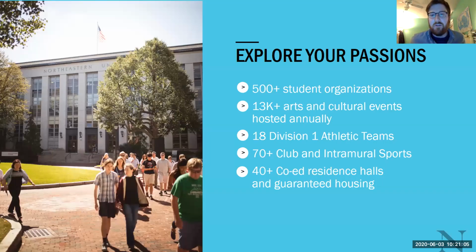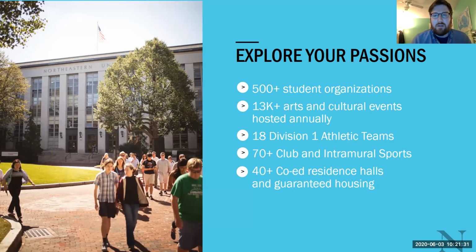So some of the things students can do on campus, participating in student clubs and organizations is a really popular way to have students build out their core friend group through shared hobbies, interests, academic interests or otherwise. We have a huge range of programs here with over 500 different student clubs and organizations. We're also a Division I school for athletics. So there's tons of ways for students to get involved.